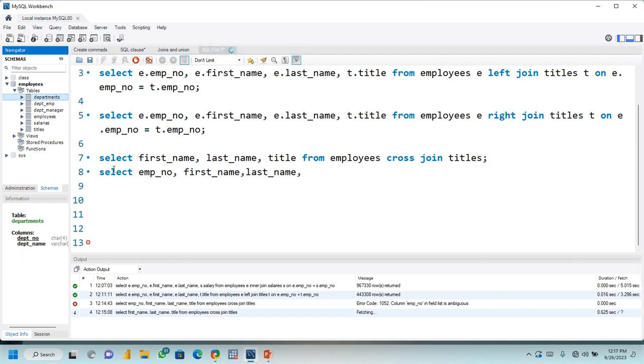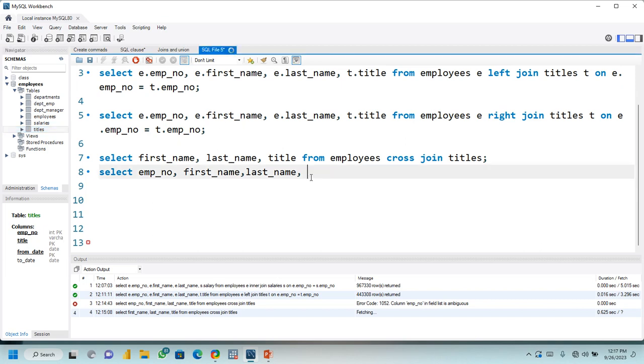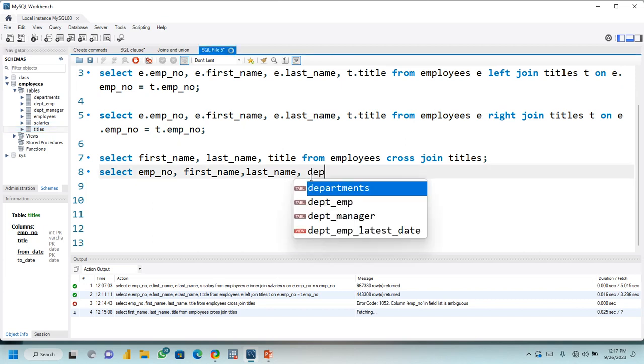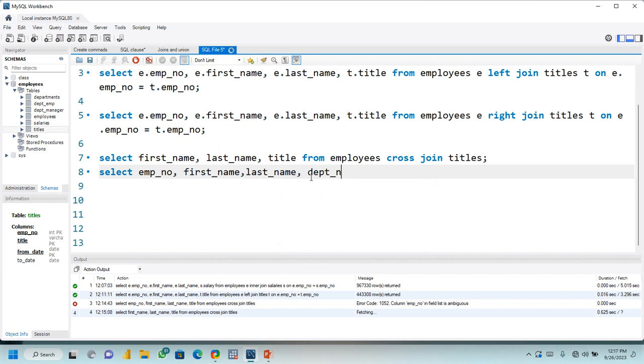Department name is dept_name. Yeah, so these are the columns we want to extract from employees table.